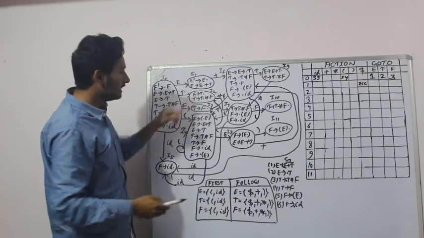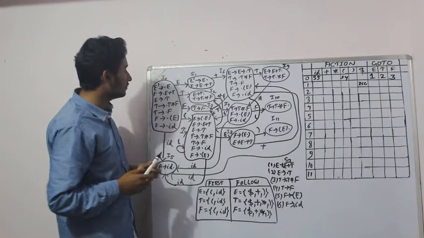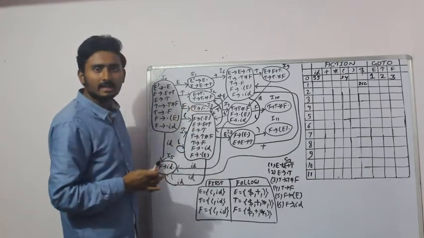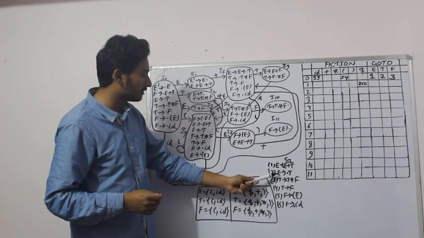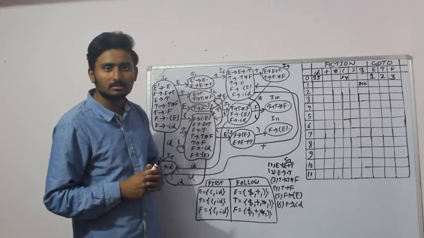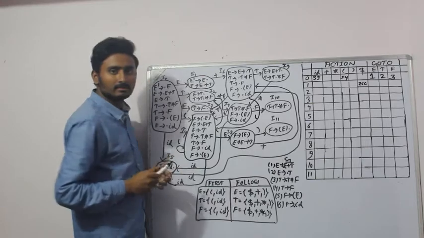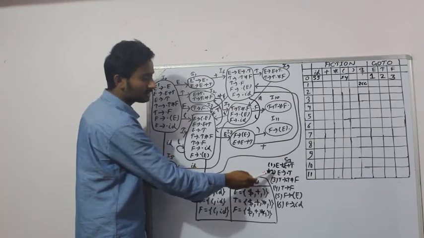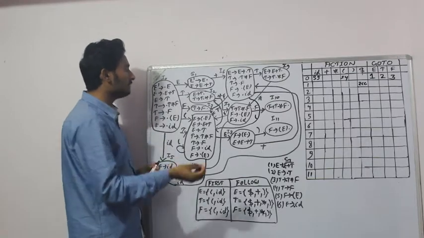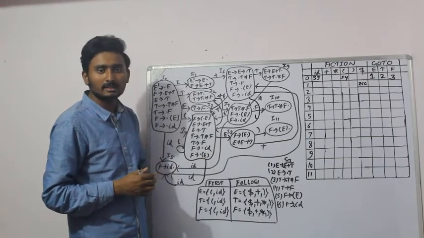Now in the given grammar we have to see whether E derives T is present. Yes, it is present over here: production number 2, E derives T. It means that E derives T can be produced from production number 2 of the given grammar. So we have to reduce with the help of production number 2 in the grammar.